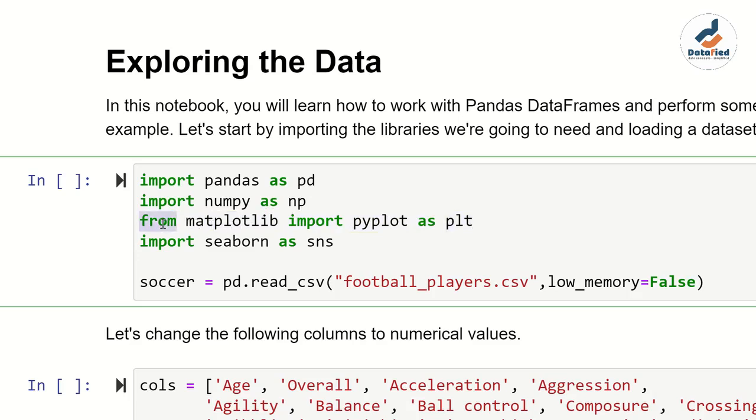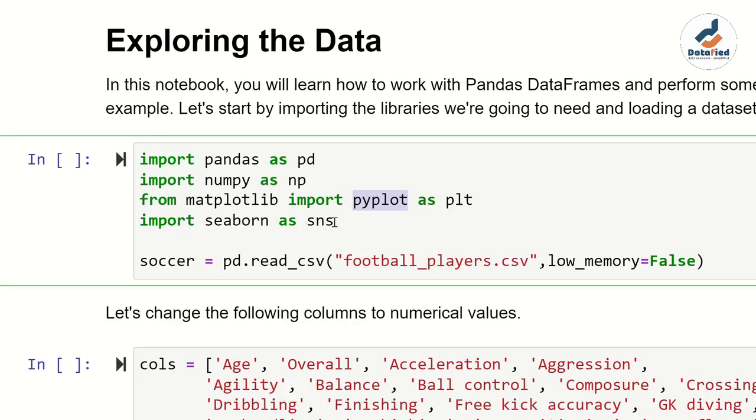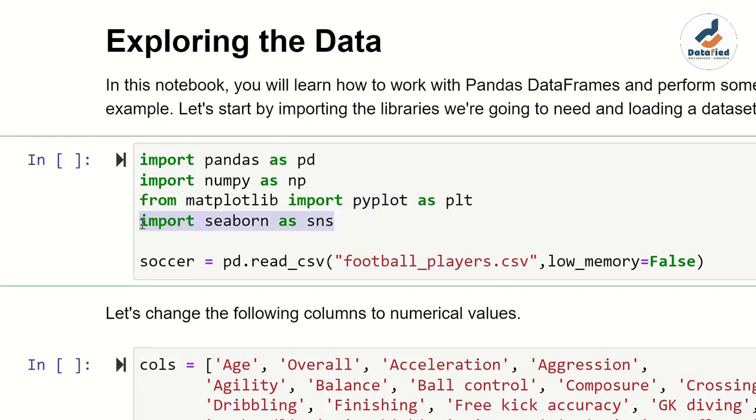I can say from matplotlib import plotly as PLT, or you can say import matplotlib.plotly as PLT. And this other fantastic package, which is the first time I'll be introducing it in the series of videos on data visualization, is Seaborn, and Seaborn will be imported as SNS.